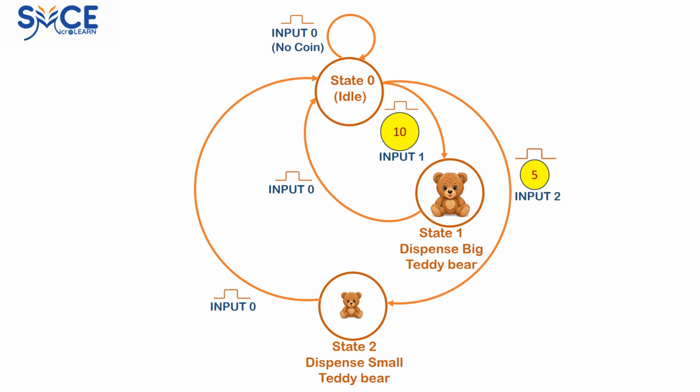Also, we shall impose a condition that a coin will be accepted for dispensing the toy only when the TDM is in idle state. Thus, while the TDM is in state 1 or state 2, whether a coin is inserted or not, it will be made to go to the idle state or state 0.